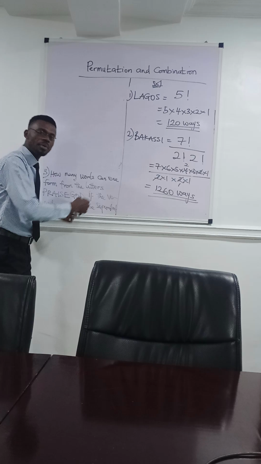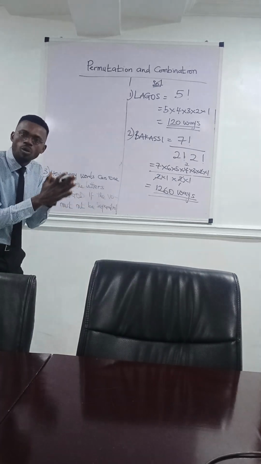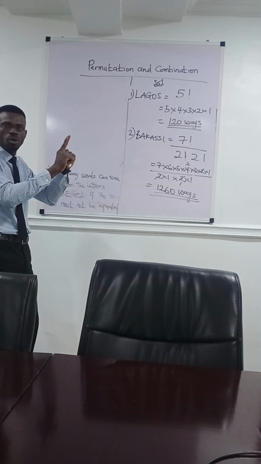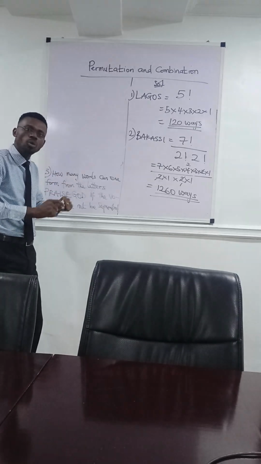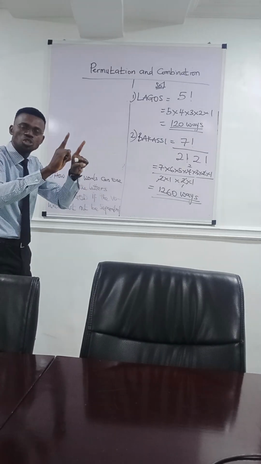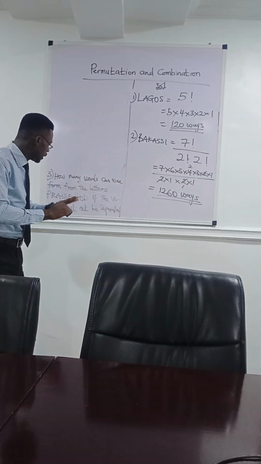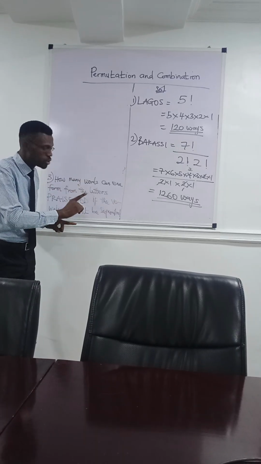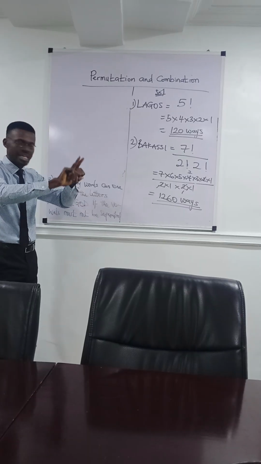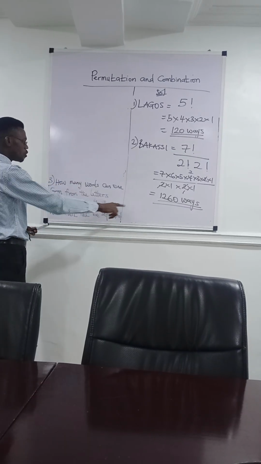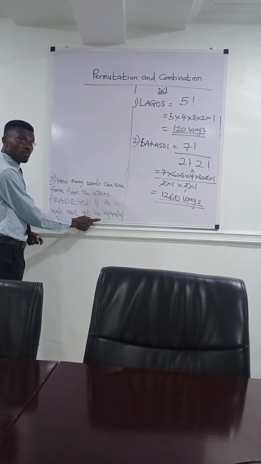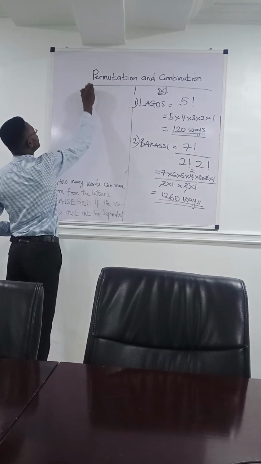Now, the vowels must not be separated simply means this A, E, I, O must be treated as one, inseparable. Okay, so whenever I'm going to write these letters, these vowels, they will be together. I will treat them as one. Please take note. If you are told in any question must not be separated, it means those letters must be treated as one. So if I'm to write this praise God with the vowels not separated, it will give me what?